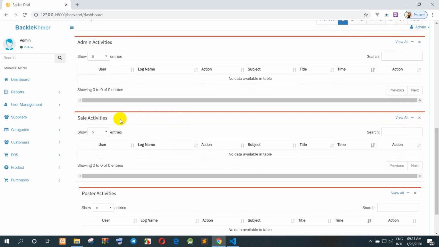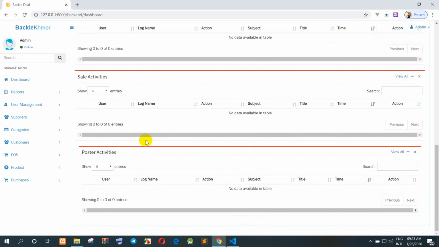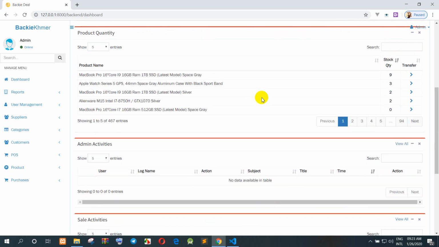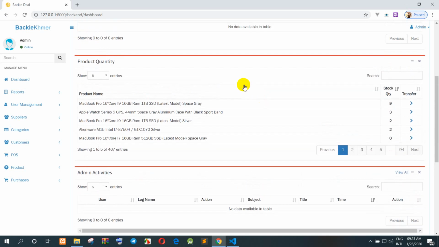The sell activity refers to the user making a sale, and their activity is displayed here. The poster activity refers to the user uploading or creating products, and we show the poster activity here.